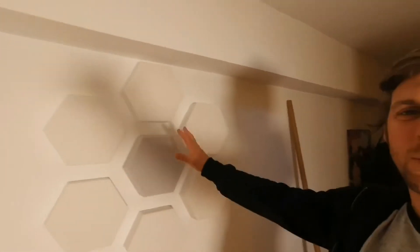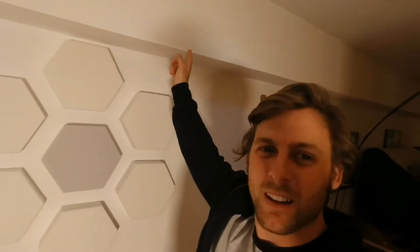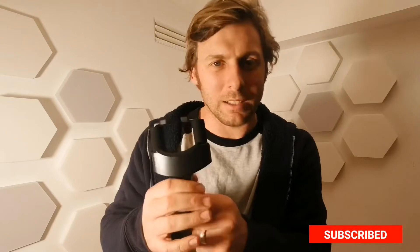We've got these beautiful pads up here, they're looking really cool — check that out, wow! I even put another cool design here against this wall, so now it's gonna be really cool to have a couple of guitars hanging up here. I've gone down to the music shop and bought some of these little guitar hanger clips.